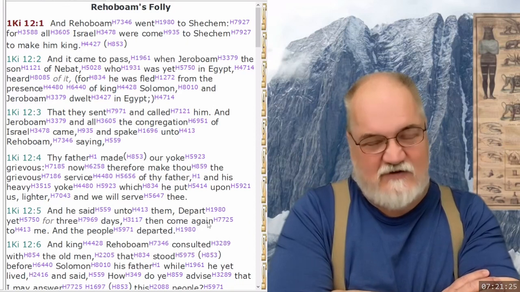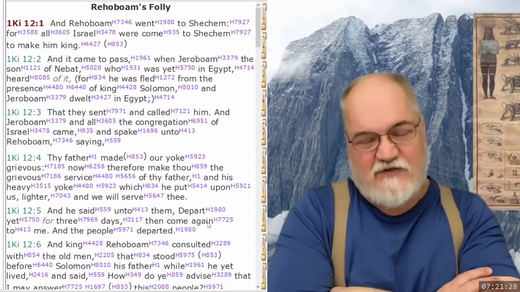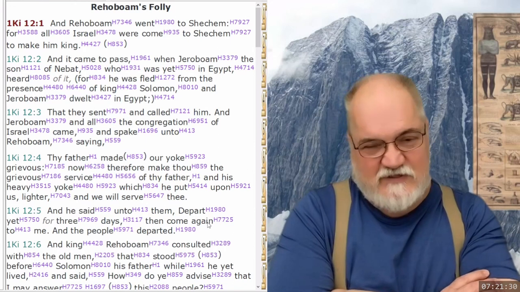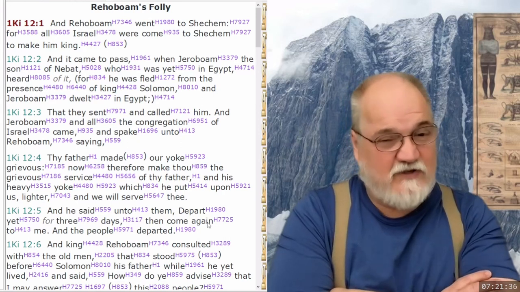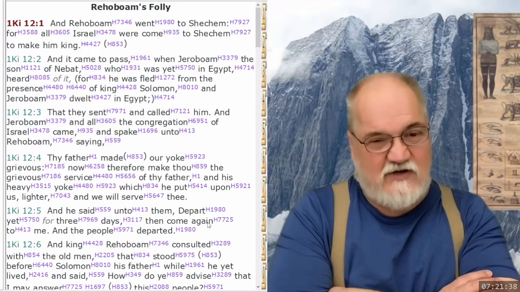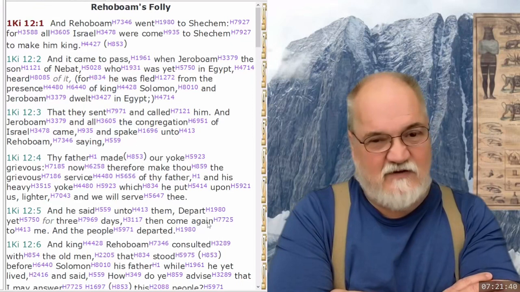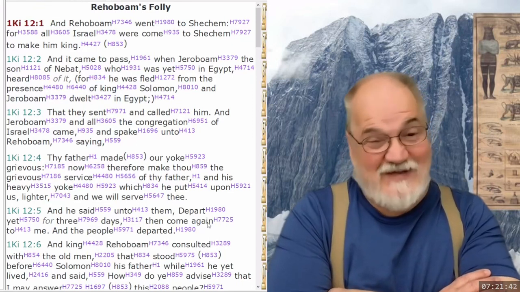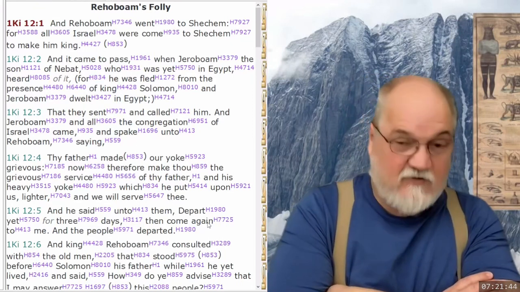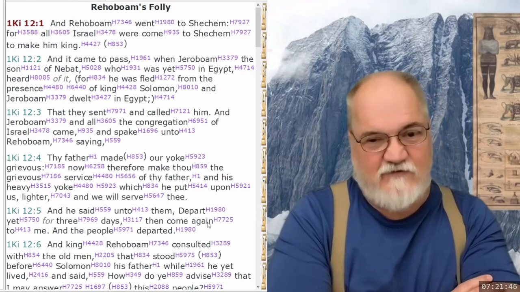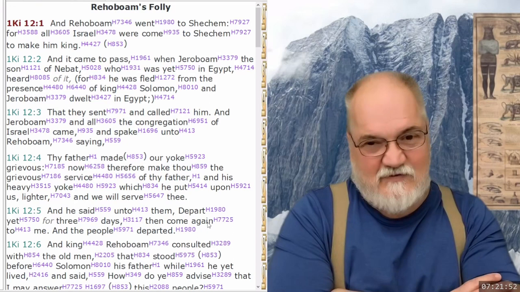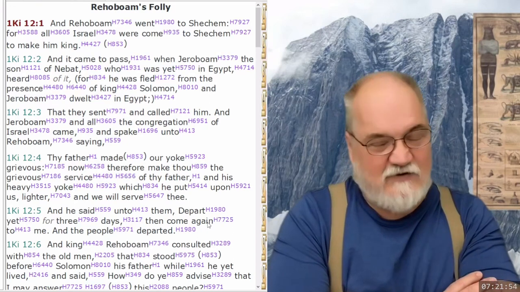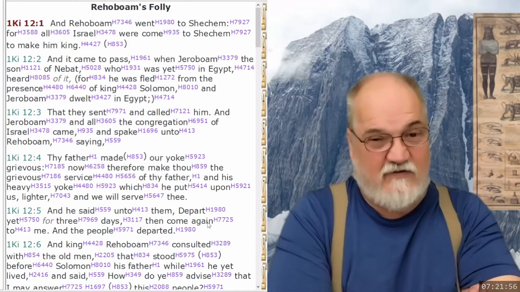chapter 7 to 10. So you have the 3 days at the river Ahava, the 3 days once they get to Jerusalem, that they bring the gold and silver to the temple. And you have the 3 days call to Jerusalem for repentance. That's going to end on the 20th day of the ninth month. And so we know the 20th day of the ninth month in our line is December 25th, 2021, right? Correct. So we had that symbol there.